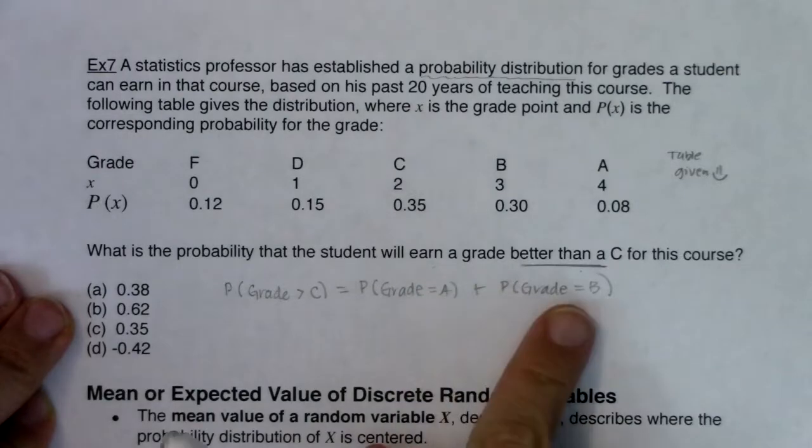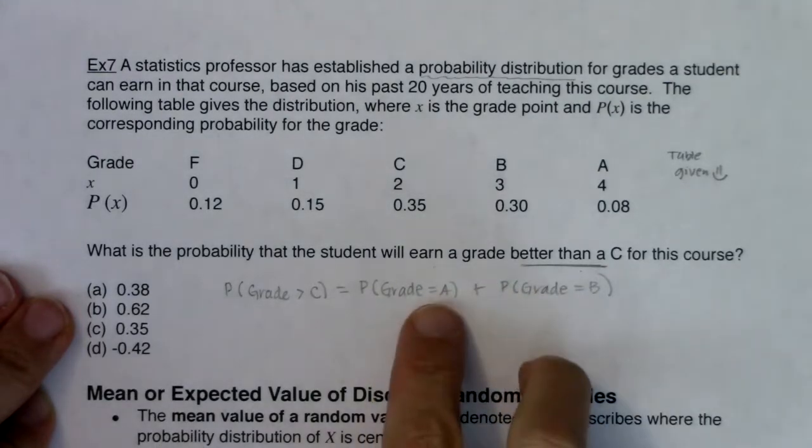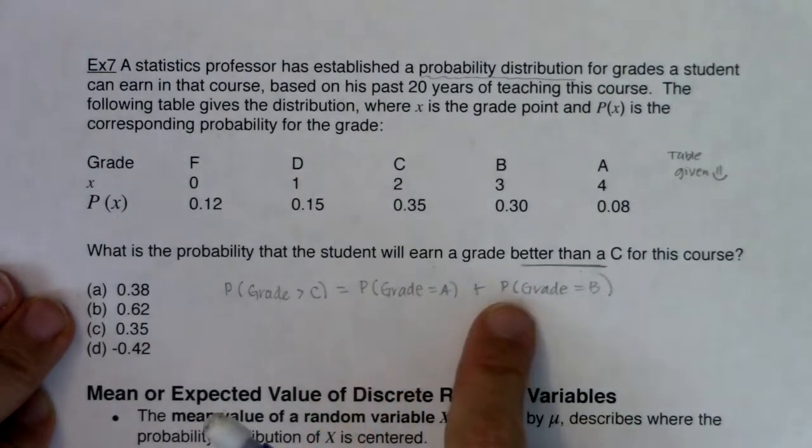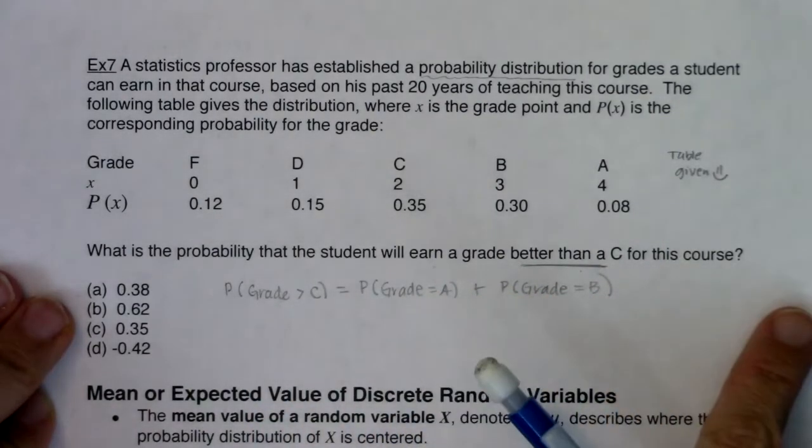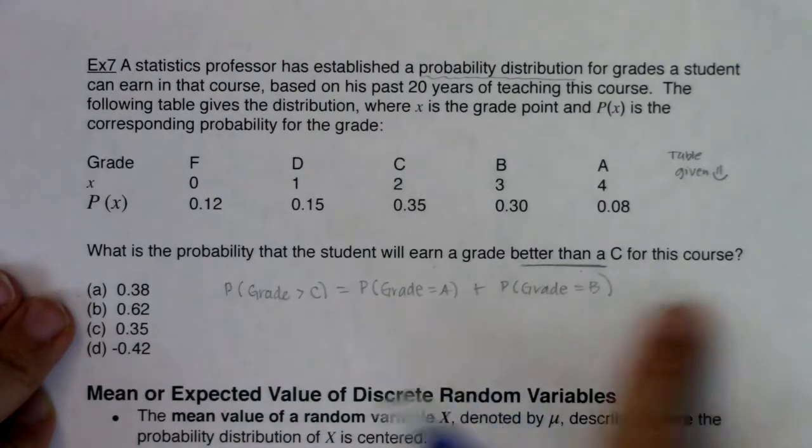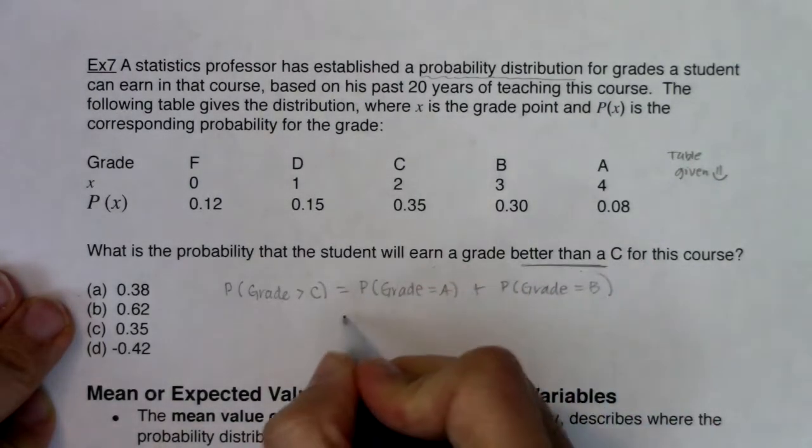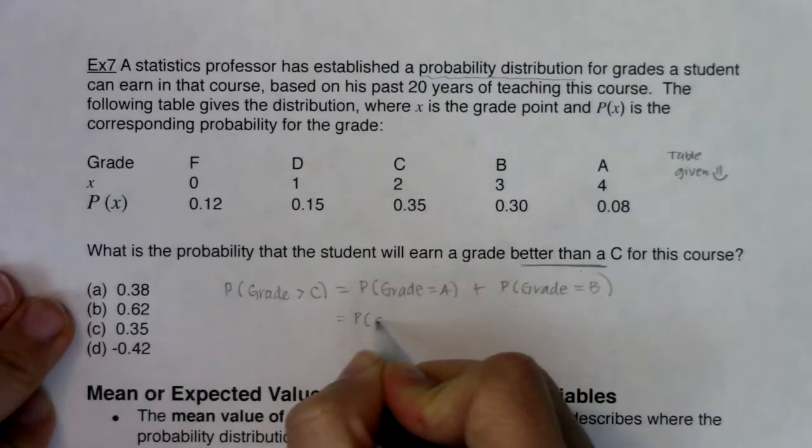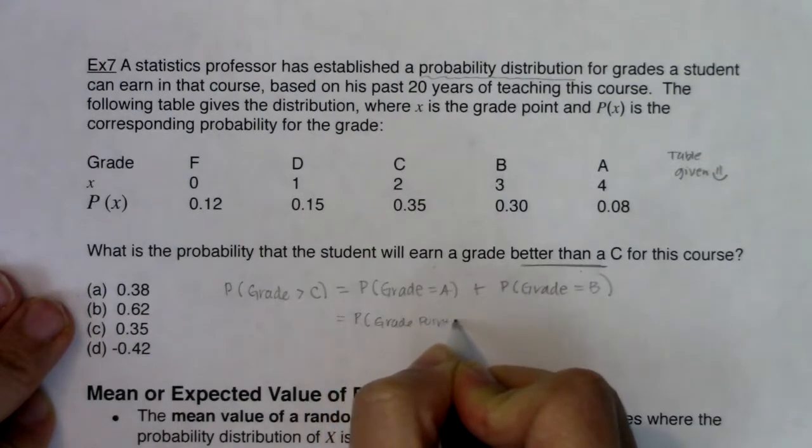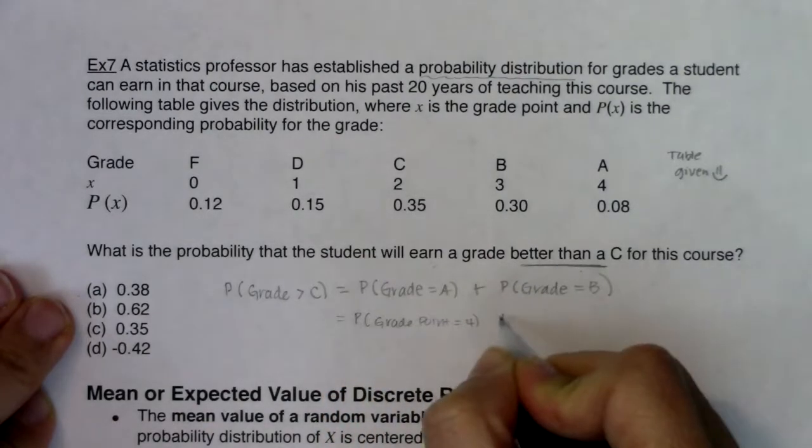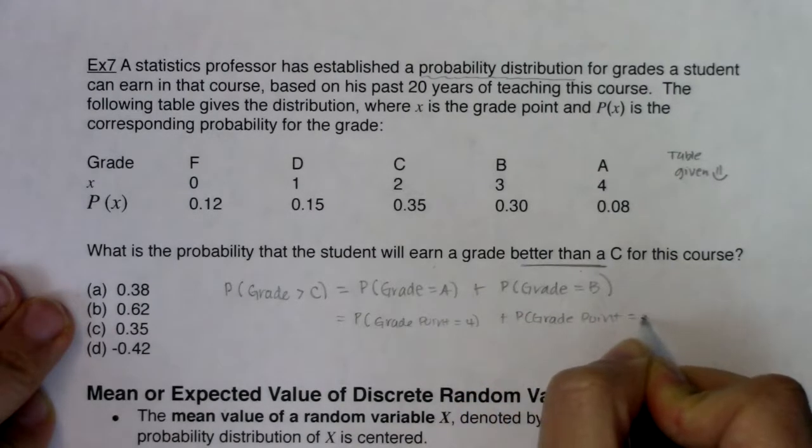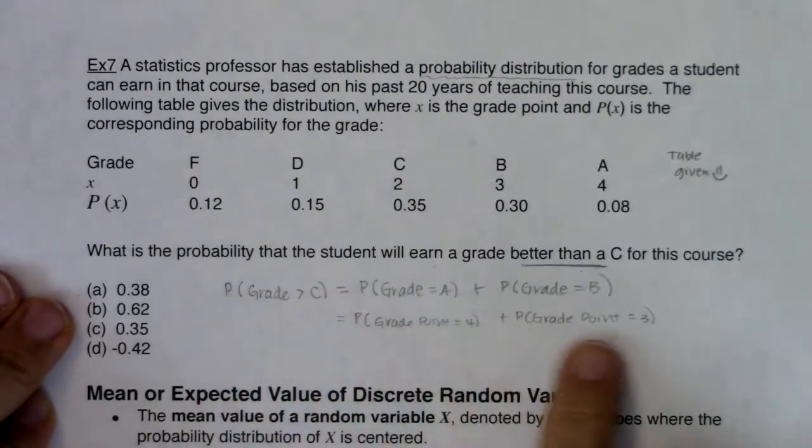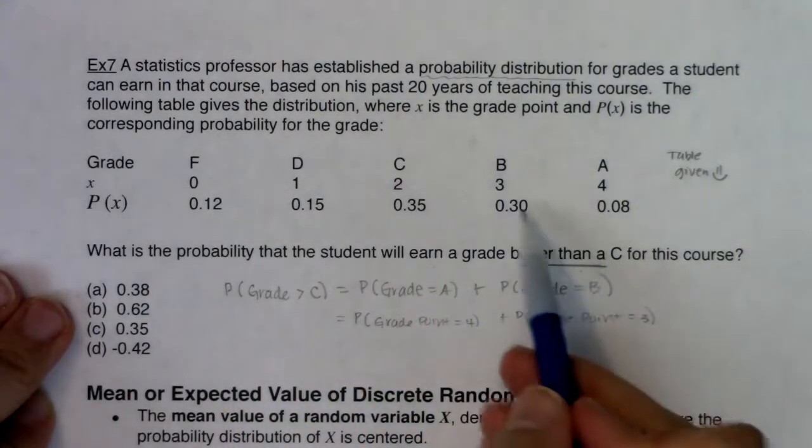These are disjoint probabilities. You can't have one class and earn a B and an A at the same time. It's one or the other. So when I use formula 1, I have no overlap to subtract out because these events are disjoint. Really this is saying, what's the probability that your grade point is a 4, or what's the probability your grade point is a 3? You don't have to be this particular with the notation. I just want you to see where it's coming from.